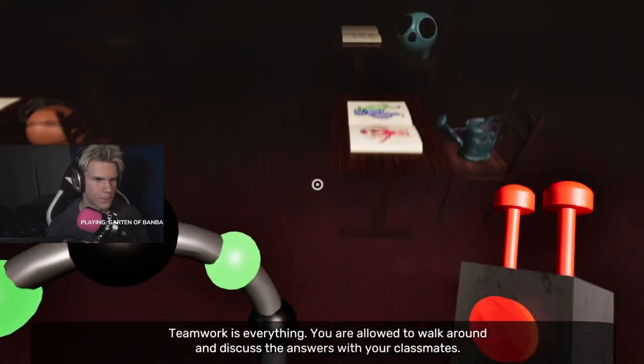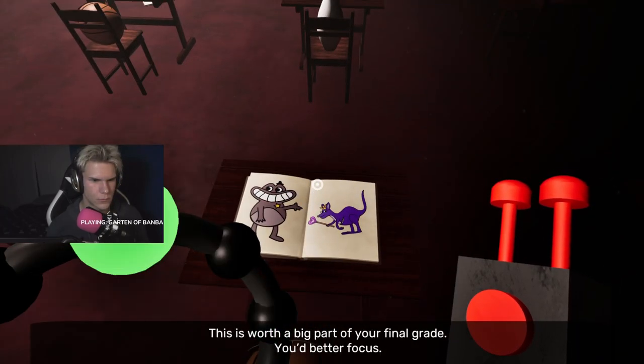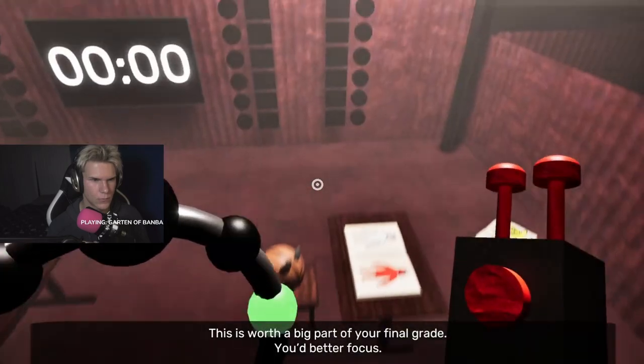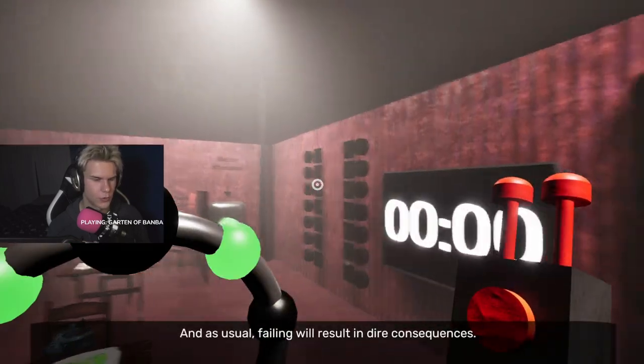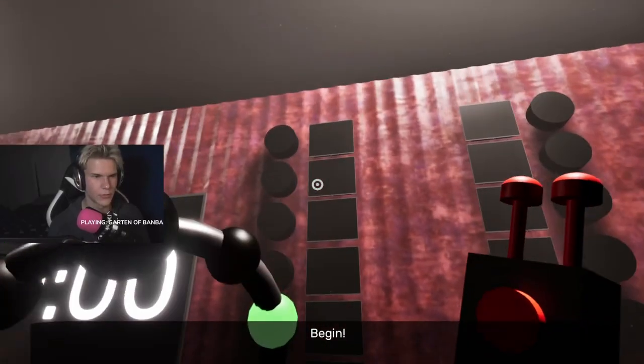Walk around and discuss the answers with your classmates. This is worth a big part of your final grade. You had better focus. Failing will result in dire consequences. Begin.